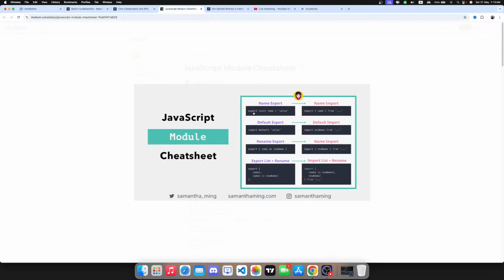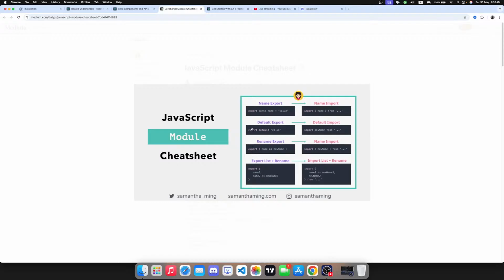Name export. This is how we want to export it: export constant name and then its value. The way we import this in another page is like this: import the name of this component.